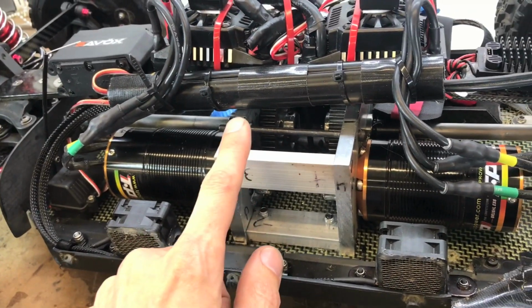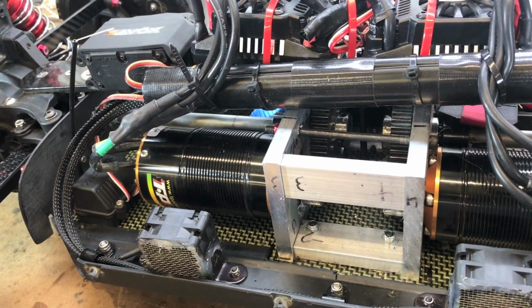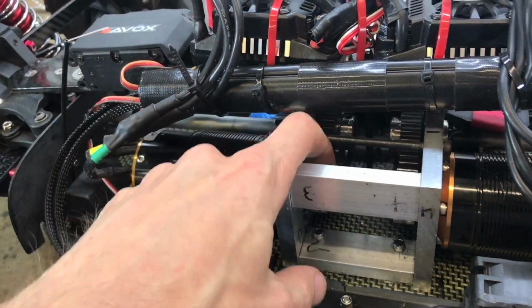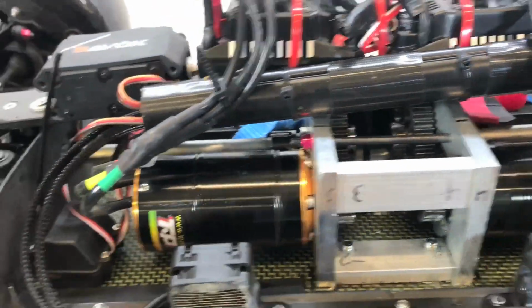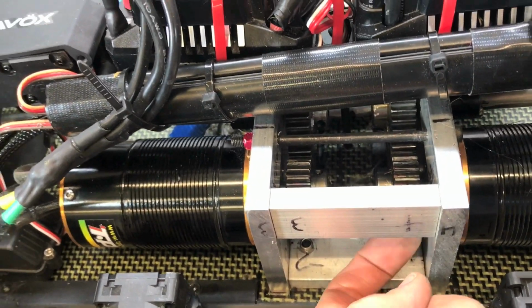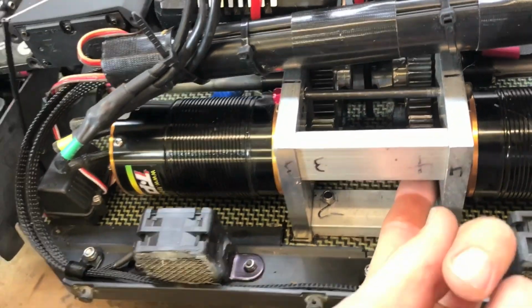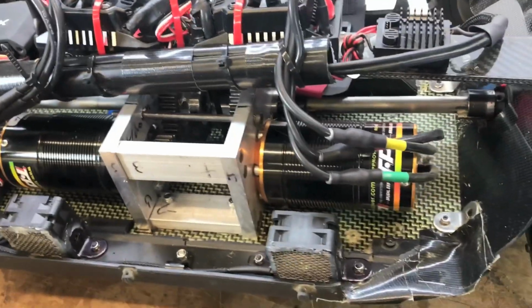I'll take this off and take some more videos of it, and you can see how it all works in there, because obviously there's not much room in there. But yeah, 50 tooth gears, and they're super wide as well. They're 10mm wide, mod 1.5 hardened steel, so they're not going anywhere basically.